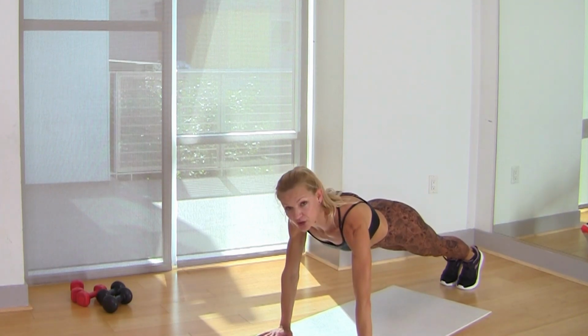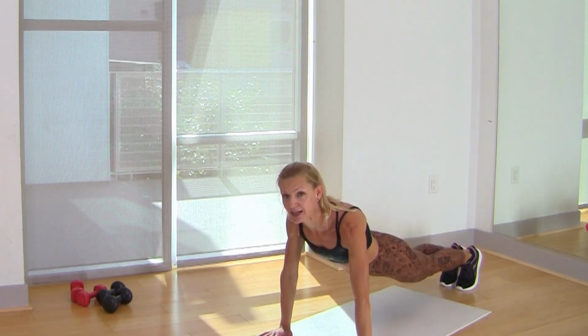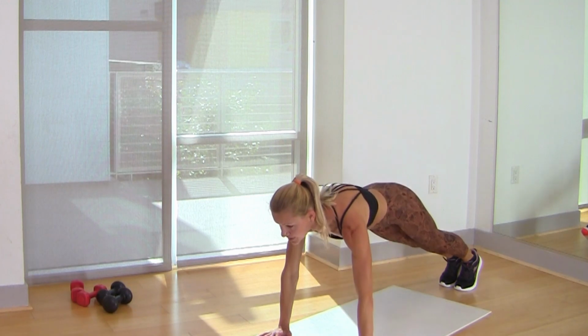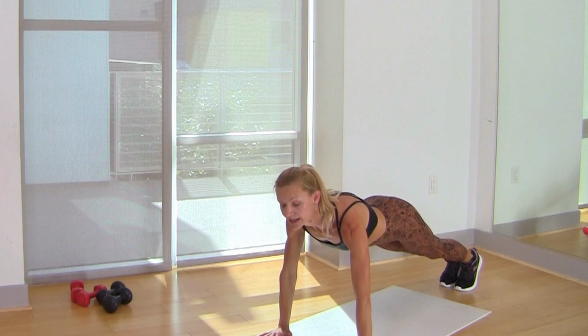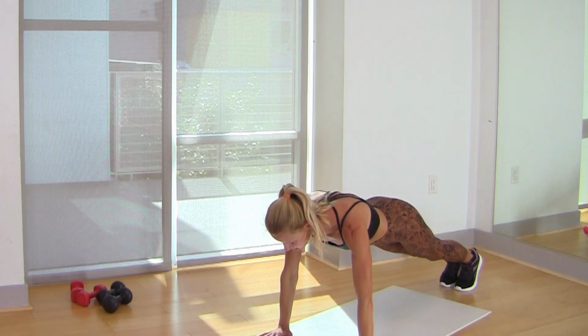So your hands are under your chest. Hips, check your hips. Not too low, not too high. Pull your belly in, into your spine. Keep it nice and tight. Beautiful. Got this? Hold it for three breaths. One. Tighten your belly on each exhale. That was two. And last one.